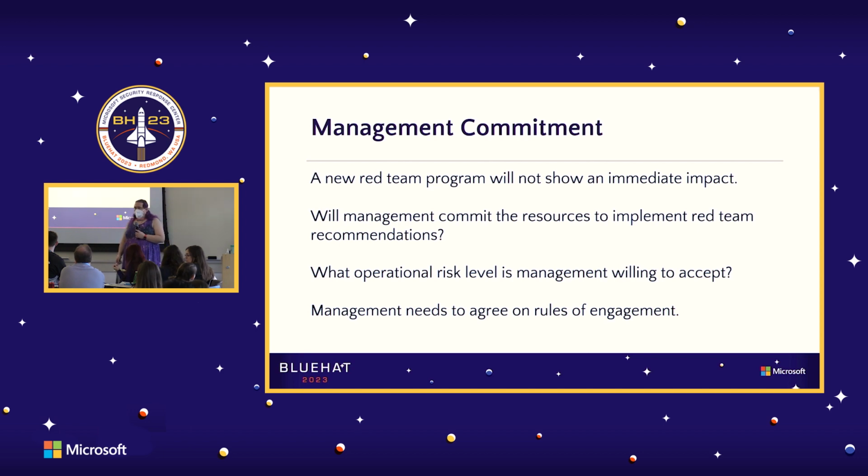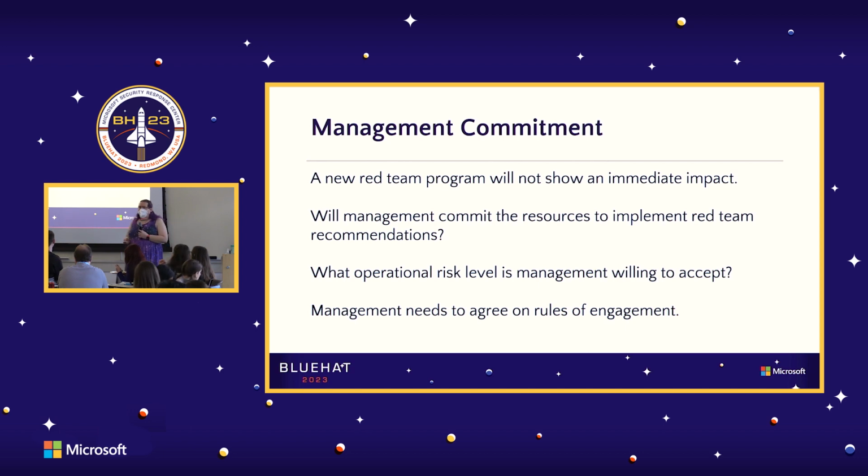What is the operational risk level management is willing to accept? Red team inherently carries risk if you're doing it correctly. You're out there probably messing around in systems that aren't designed to be messed around with the way you're doing it. You're introducing business risk. You may be introducing some negative publicity risk if information got out about a compromise from an operation. What level are they willing to accept? And does it make sense to have a red team? If they're a very risk-averse environment, then maybe you're just better off with pen testers if they're not going to let a red team operate like a red team.